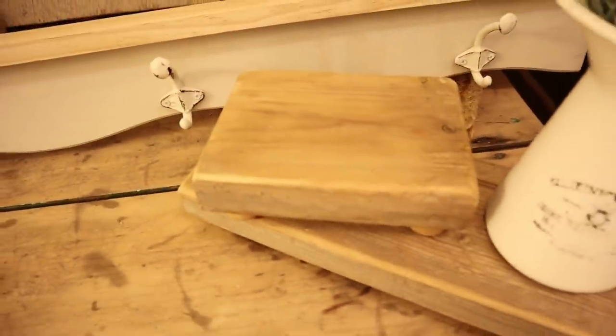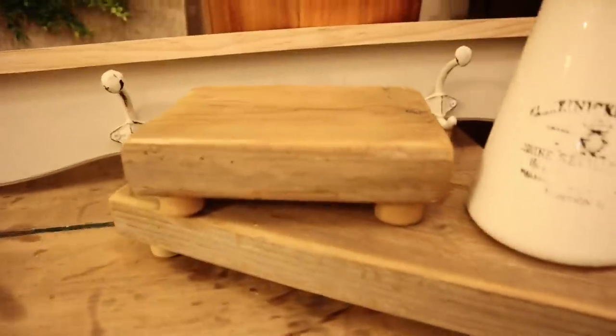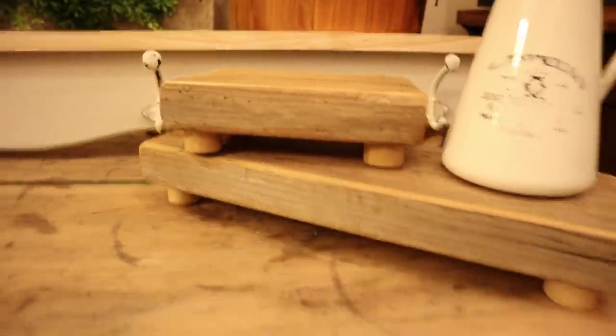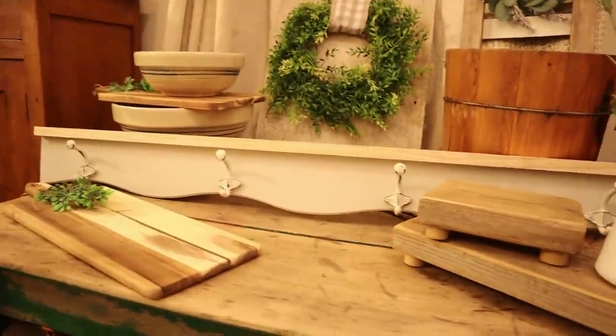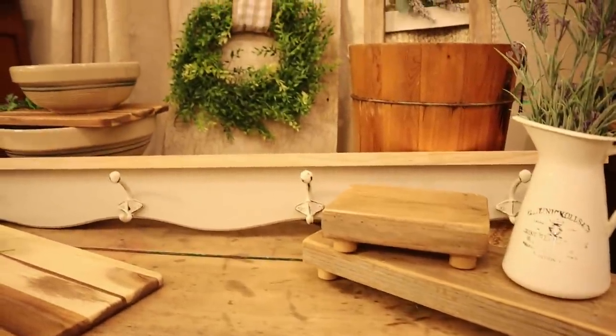So the watered down stain, I mean, it dried really light. I know it looked like it went on pretty dark, but it's exactly the color that I wanted it to be. And I didn't intend to go for like a bleached wood look for this haul, but it really all turned out to be really cohesive, and I'm loving like the lighter wood tones nowadays.